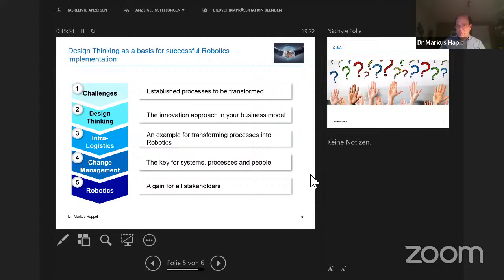So in the end, we decided to have that follow me robot as a prototype. After the testing phase, we fixed some bugs, and afterwards we implemented it. In the end, it was a great success for the people. All the blue collar workers, the senior management, the leaders on that site, and even the Workers' Council liked this. And we could remove any fear from the people, from the Workers' Council, saying, okay, robotics, that's a bad word, it's just replacing the human being. No, it was not like that. It was improving the working conditions.